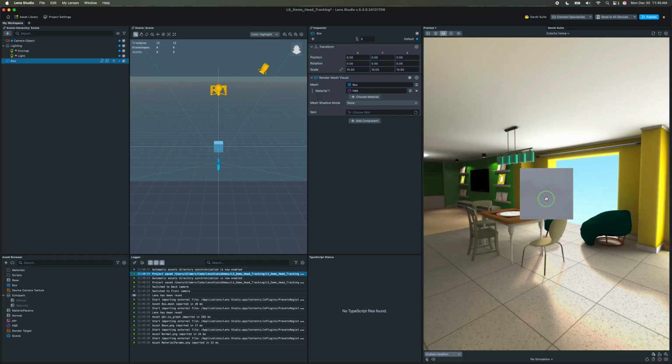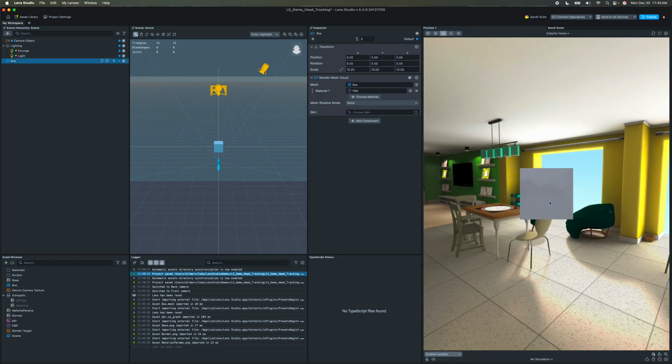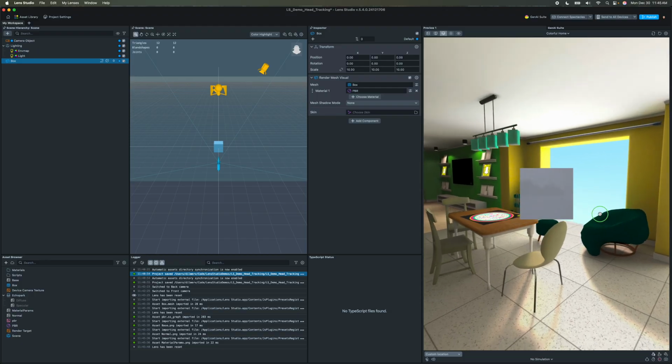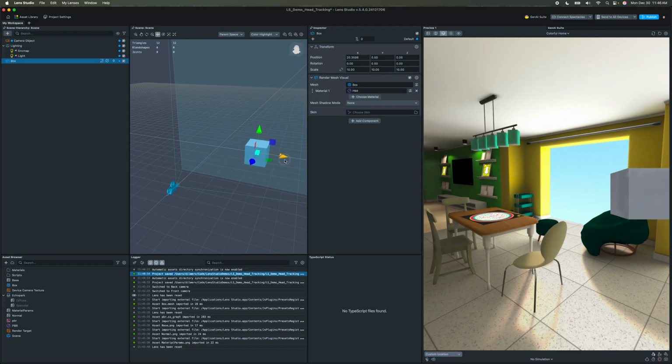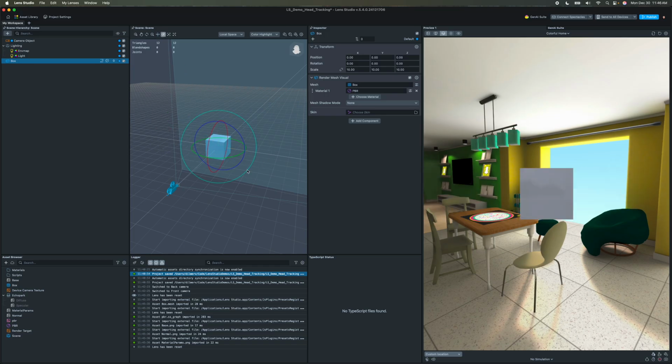I just wanna show you some of the different interactions. Once you do it, you're gonna see that it shows in the scene view and also in the preview. We can also navigate, and the cube moves with the camera because we haven't really added device tracking just yet, but we'll do that in a few minutes. You can also rotate the cube. You can also resize the cube. Basically, all the different transform features are available.